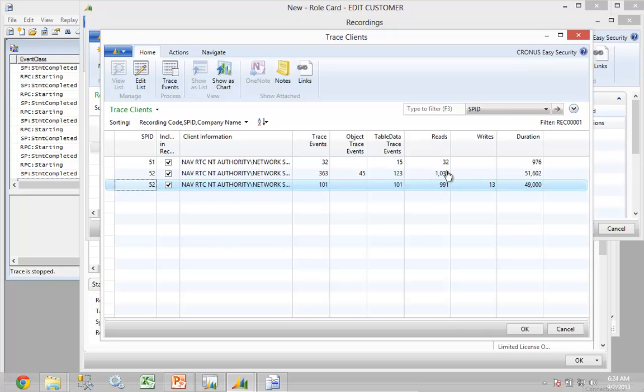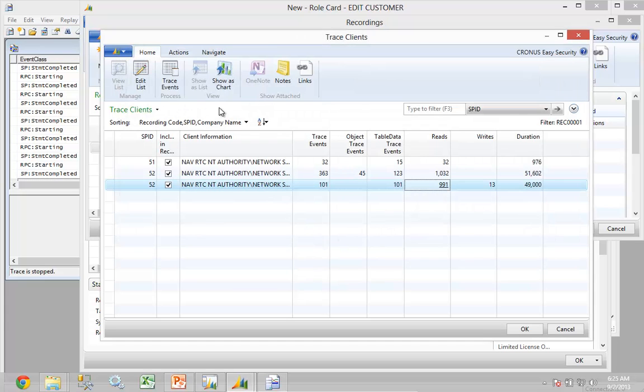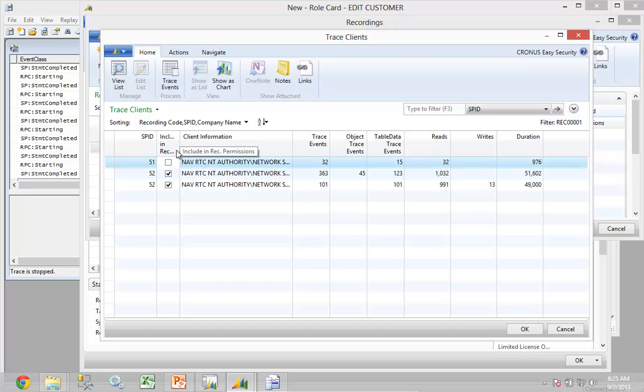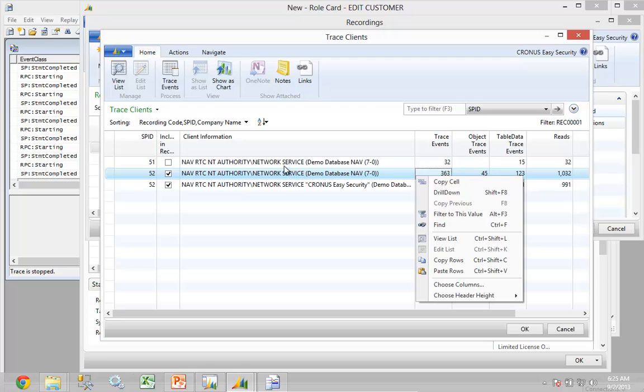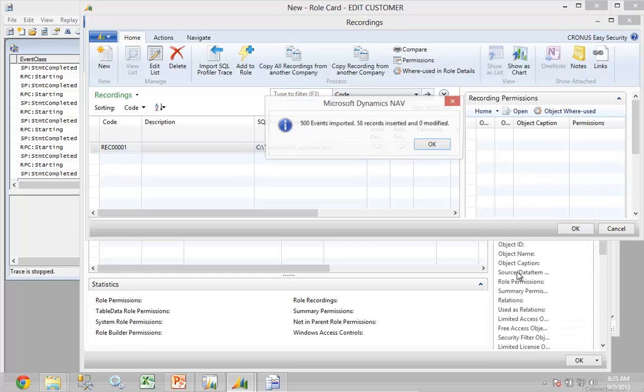So if you have a performance issue, this one is actually like the old client monitor, because you can drill down on any of these numbers and actually see each individual transaction, what table is associated with it, and so on underneath. But let me just edit this list because I don't want this one in here. You can select only certain transactions, especially if you do intercompany. That's really nice because it actually knows that these transactions are in different companies, in different databases, and so on. So I'm going to include these ones.